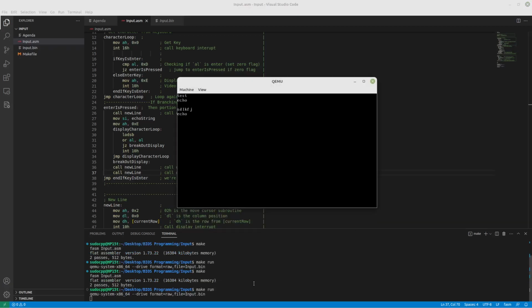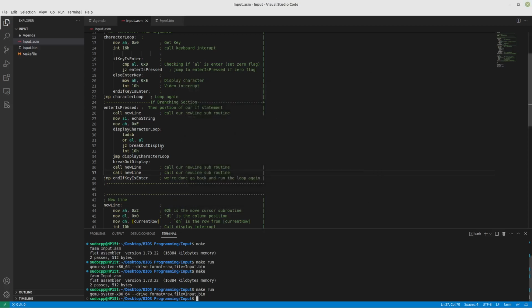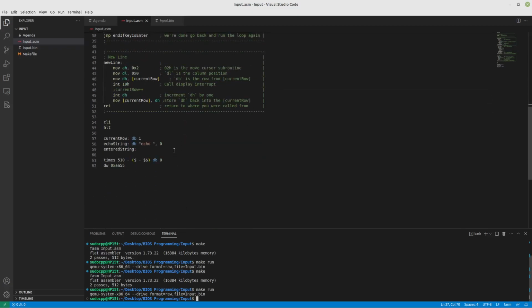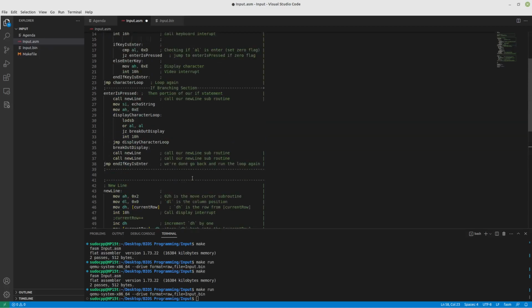There we go. I like the looks of that. Now let's actually say echo test and echo these random letters that I just put in. So with SI, this is the source index, and with load string byte, this is this. We're going to use DI, which is the destination index, and we'll use store string byte. Now where we're going to store it, I'm going to get rid of this 0 now because we will want to overflow, is going to be into our entered string.